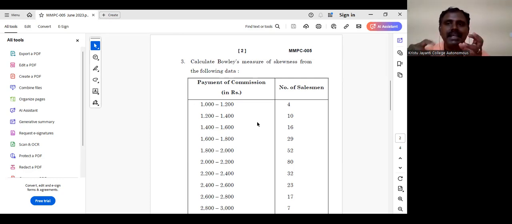Rank correlation, they are asking directly how to calculate rank correlation. But there are certain problems you can see, the probability problems, where you couldn't find out what they are asking, actually you are not able to clearly identify. So comparatively, this is the only thing: you have to remember the formula and procedure, how to calculate. Then it is easy.